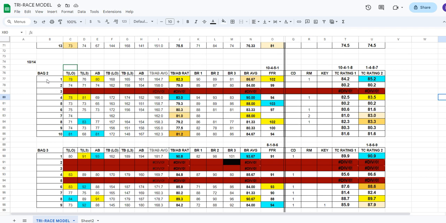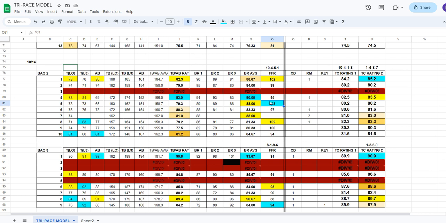So let's take a look here at race number 2. When I just look at the matrix factors, without taking into consideration any type of rating, the colors point me to the 10 horse, the 4 horse, the 1 horse, and the 5 horse. And I threw the 5 in there ahead of the 1 simply because he is a standout. Not a standout, but he is my top final fraction horse. And as I mentioned many times, to bet the win, I'm looking for value anyway. So it doesn't matter whether I have him 3rd or 4th.